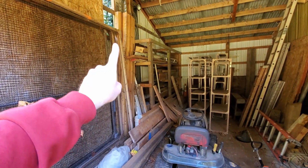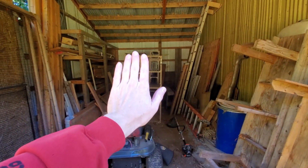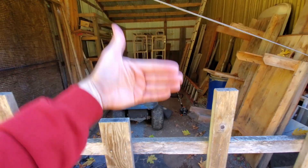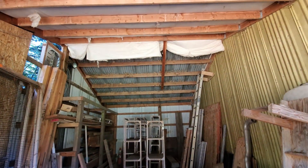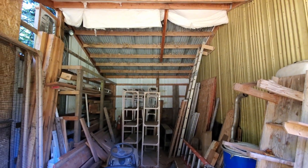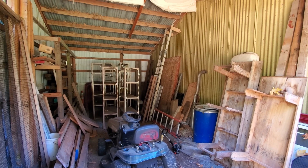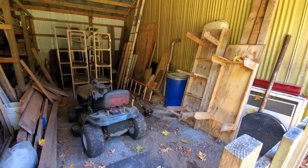Right about where the end of that plywood is, I'm going to put an internal wall with a door through it. This section will be where I park the mower, put the generator and stuff, and we'll have a big wide door here that we can lock. The rest of this we'll finish — replacing the roof at some point and insulating; I got half of it done. This is going to be an excellent space for everything dirty: grinding, welding, heavy stuff, metal forming, maybe even some blacksmithing in the future — I would love to do some blacksmithing.